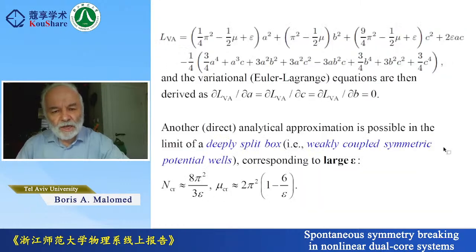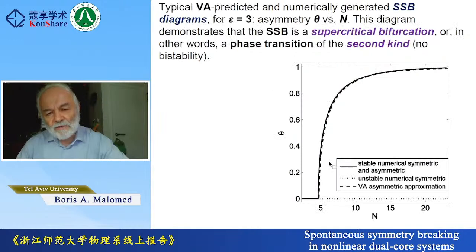So just taking these Euler-Lagrange equations, we can solve them numerically. We can then reproduce the approximate wave function, which is predicted by the variational approximation, calculate its norm, and eventually produce for the variational approximation the value of theta as it is predicted by this approximation. And we see that the analytical approximation for the asymmetry is practically identical to the complete numerical solution. So in this sense, this simple variational approximation is quite accurate.